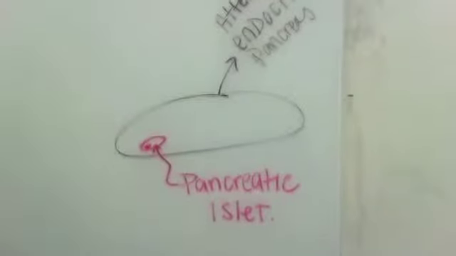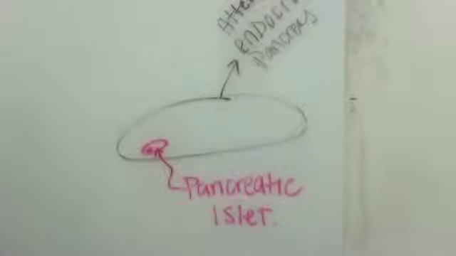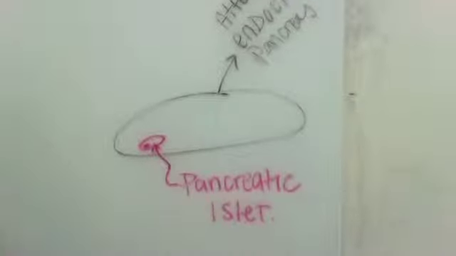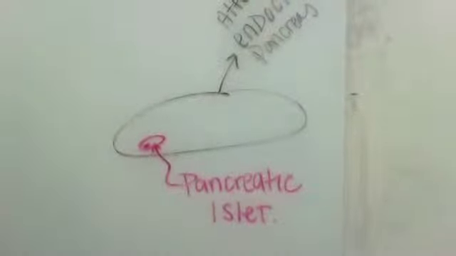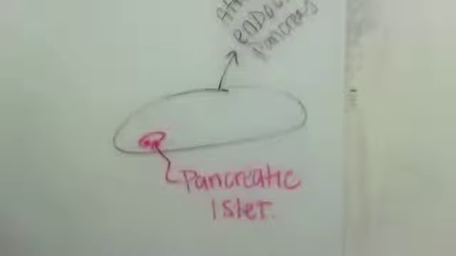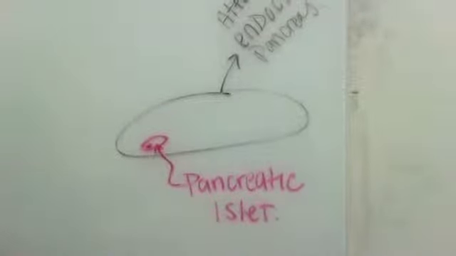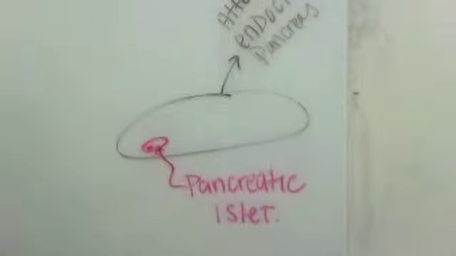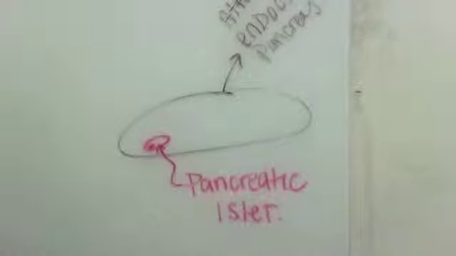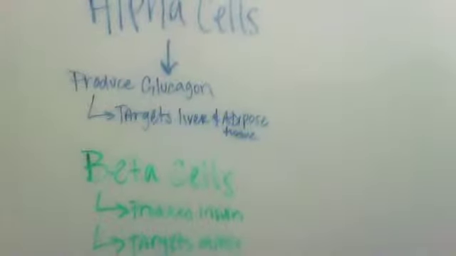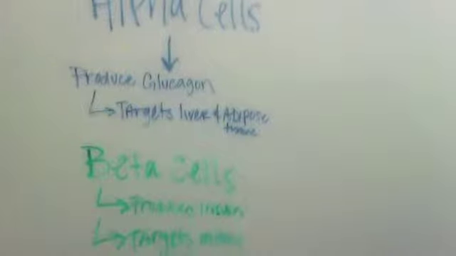The pancreatic islet, also known as islet of Langerhans, is the endocrine portion of the pancreas that consists of small groups of cells scattered among the exocrine cells. Each islet contains 4 types of cells: alpha cells, beta cells, delta cells, and F cells. The alpha cell produces the hormone glucagon, where the beta cell produces the peptide hormone insulin and targets many cells.